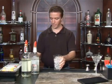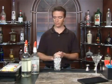Let's get started. We've got our shaker glass. We're going to fill it with ice. Now we're going to add 2.5 ounces of gin.